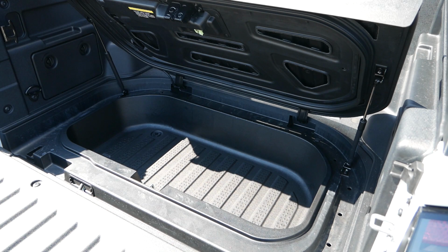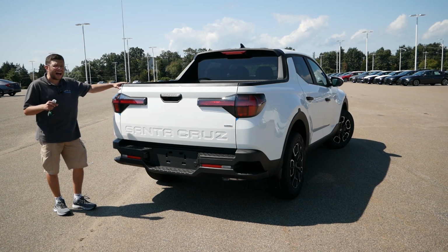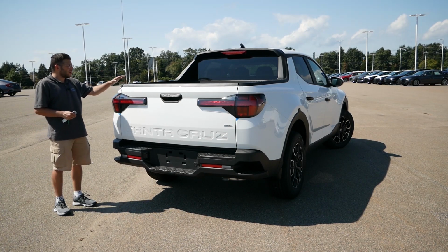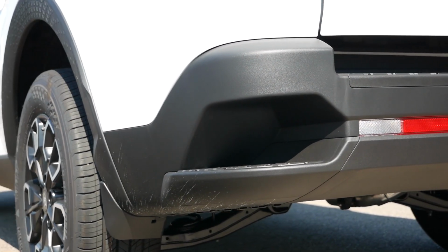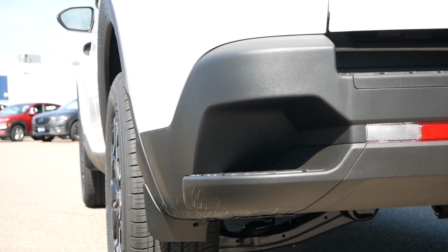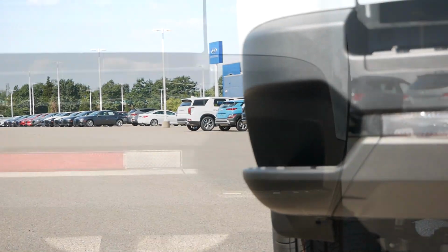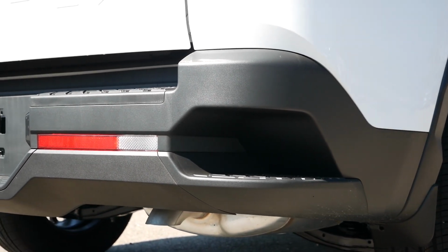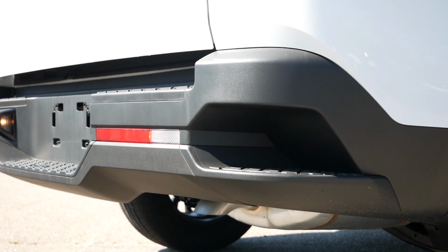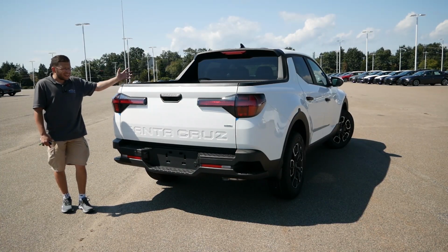and steal what you have. A minor cosmetic feature that is going to get overlooked, but one thing that I really like to see, especially with Hyundai designing their first ever pickup or ute, is the fact that you have footholds in the bumper. So now you can easily access the bed of this truck, you can tie things down, and now you're ready to go on an adventure. So this is just really great to see, and it really adds the excitement factor and the cool factor for this vehicle, because this is all new.